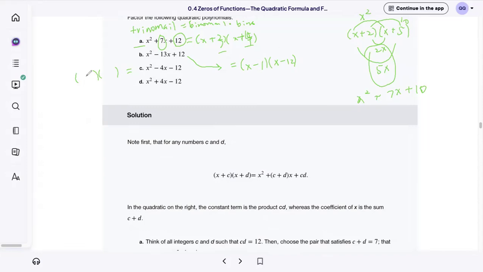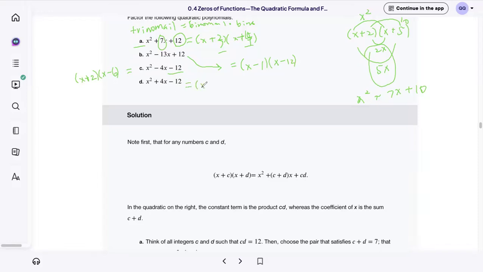For this one, we need to do one plus, one minus, right? Because the two numbers multiply to be negative 12, so we need one to be positive, one to be negative. So think about two numbers that multiply to be 12, subtract to be 4. Well, that would be 6 and 2, right? Positive 2 times the negative 6, negative 12. The negative 6 plus 2, that would be negative 4.